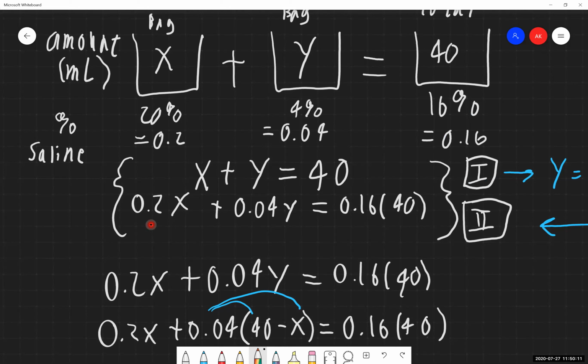So 20% of the first thing plus 4% of the second thing is going to give me the 16% of the 40 that's going to be saline for my final answer. So again, concentrations versus amounts or values or anything like that. So do not rush this process as you are trying to determine both of these equations, because this is not exactly the easiest thing to get figured out there. If you need that extra time to do it, take that extra time if you need to.